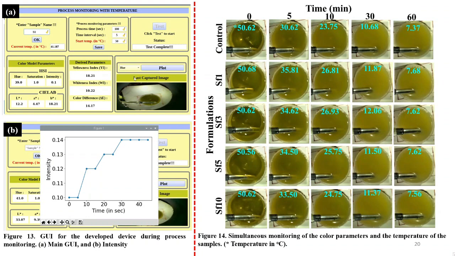If you see in the A image, we are having hue over here. From this drop down menu we can also select the other color parameter whatever you want to measure. Say for example, we are having hue, saturation, intensity, then L star, A star, B star, then yellowness index, whiteness index, color difference. Whatever plot you want, you will be able to generate. Here we have just shown the diagram with the intensity. By default the intensity versus time plot will be plotted. However, at the end of the process you can generate the other plots.